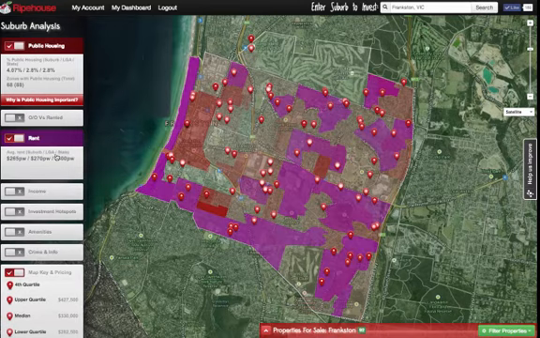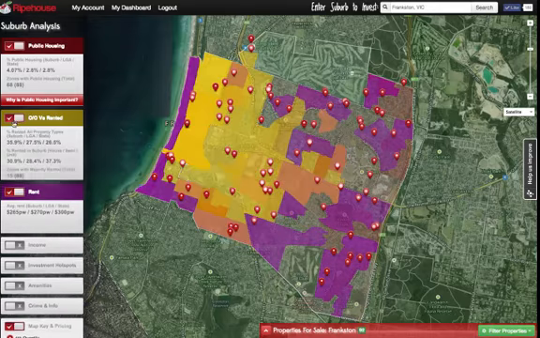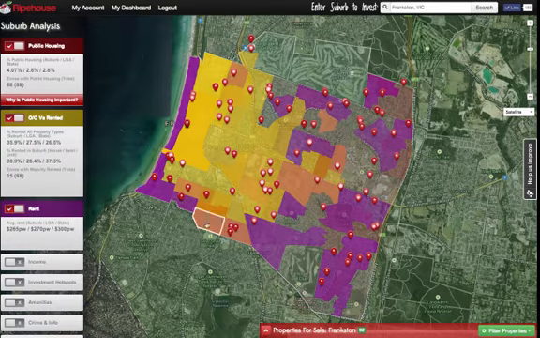I'll just flip on rents. If you've got areas with high rents achievable around high public housing, that means there's high rental demand or high rents achieved in the area. Flipped over with nice yellow bands, that might be an avoid or seek out. It might be a seek out scenario. Buying low in this area, high public housing, but you've also got high rents achievable in the area after it moves through a gentrification process, and you've got high rental demand in the area. That's a nice combo. That's something you could really adjust your strategy to focus on in Frankston.